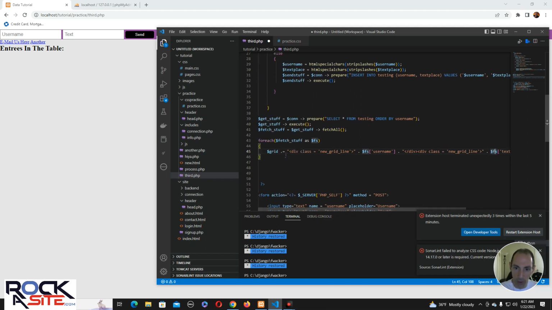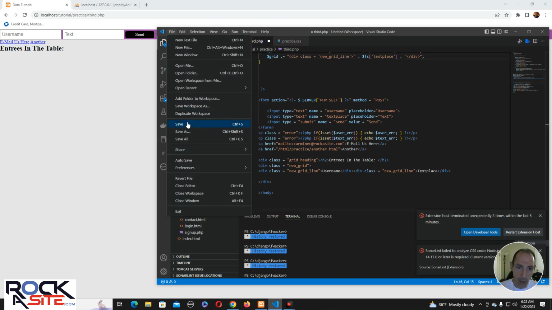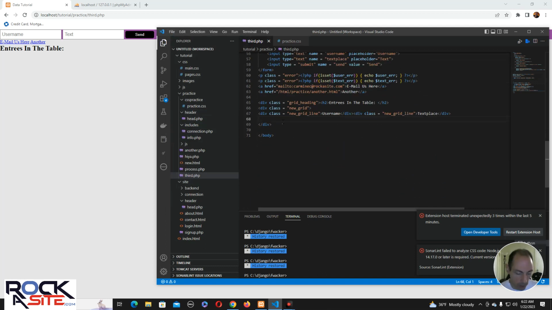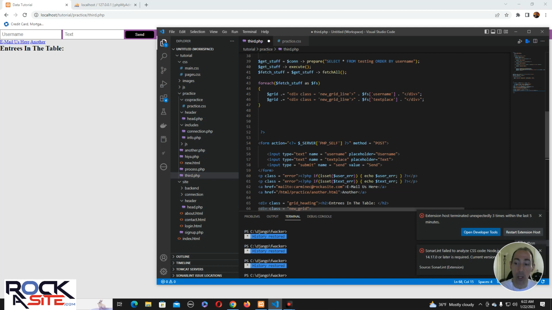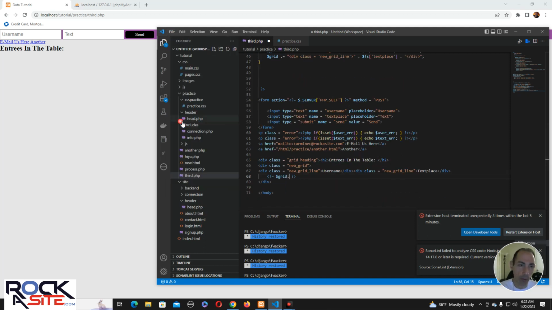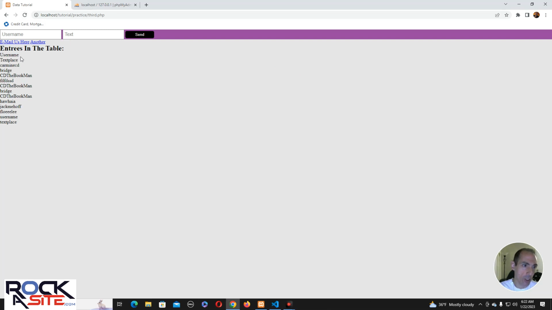But now what we've done is we've built this variable. Now you can also go like this. You can also stop it here, go like that, and then go grid dot equals, and then do it again. It's fine. It's just going to keep loading it up anyway. But now we can go down here and just echo out grid. The reason is because this has now just been made into a very long string. We haven't actually done anything with grids yet. So as you can see, it's just username, text. It's all just going to be listed down this way.